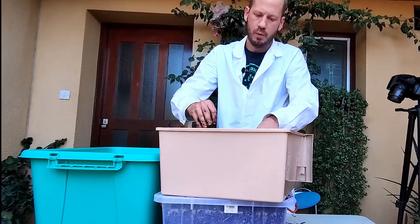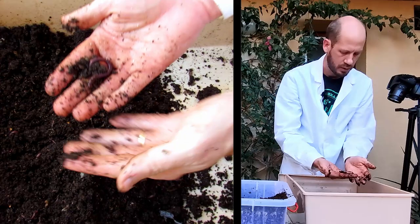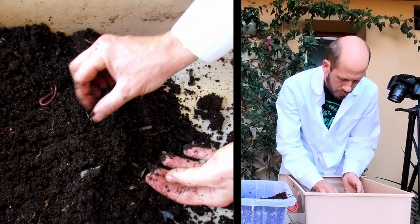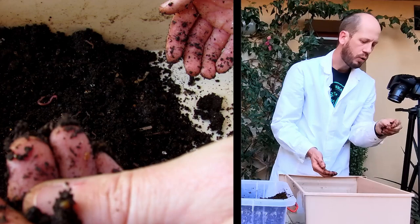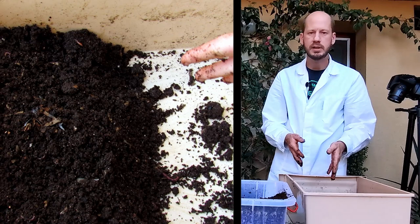So I have here, I will put for this camera, you have half the box with vermicompost and worms. You can see here the worms. And also there's a lot of cocoons in here. If I just grab one cocoon for the camera to see, there's loads of cocoons in this system. You can see one cocoon here. And what I'm doing here is using the old castings to avoid losing the cocoons that are inside the system.